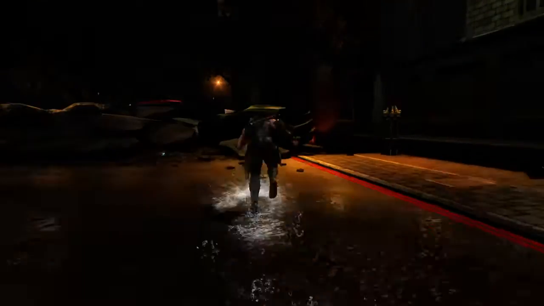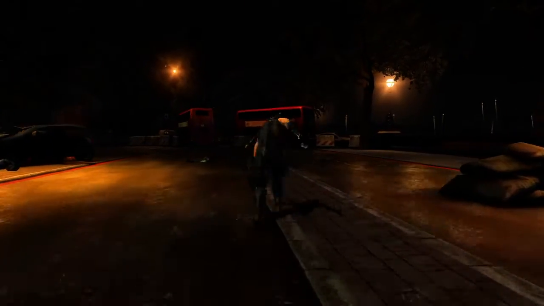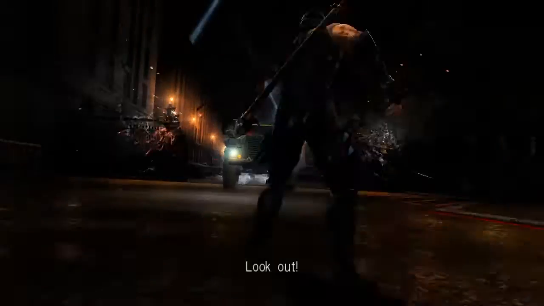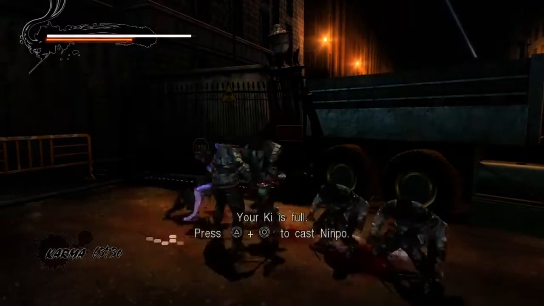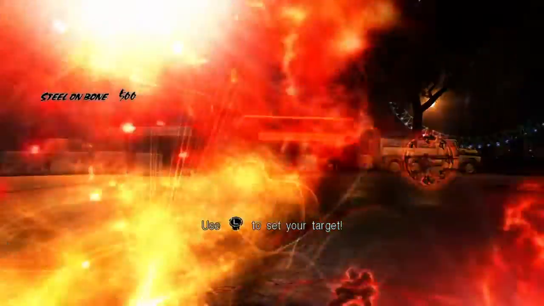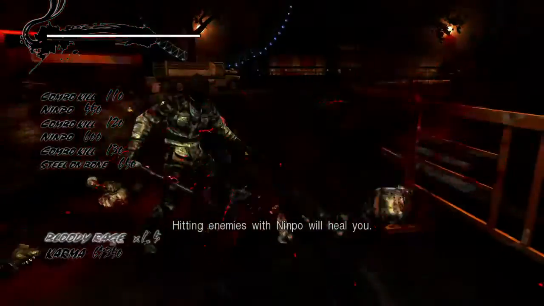Okay, we got my favorite weapon, and we got one of our most trusty and most important techniques, the flying swallow. Fly through the enemy to cut down an enemy. Yeah, that's one of your most vital techniques in the games, in the series. Actually, it's not even just this game, it's the Ninja Gaiden series in general. Get rid of you, because I don't like people who just sit back and shoot.